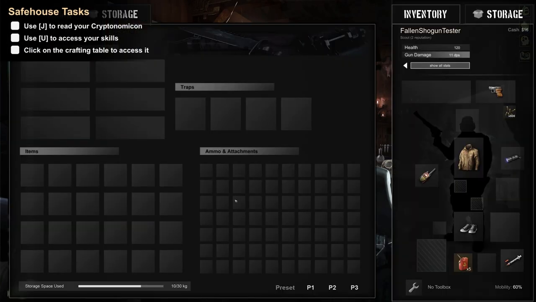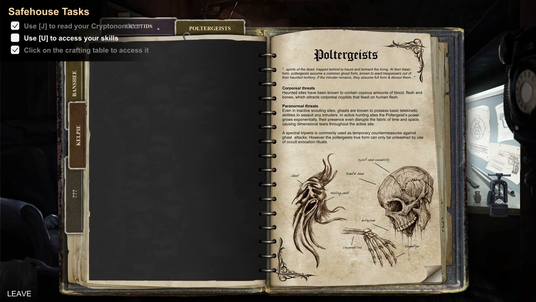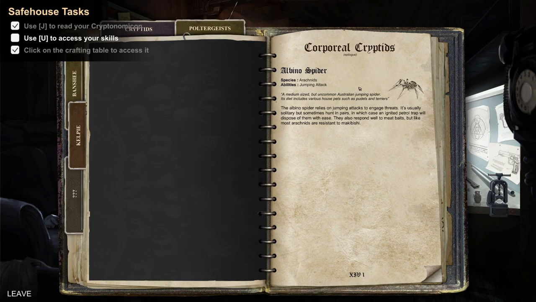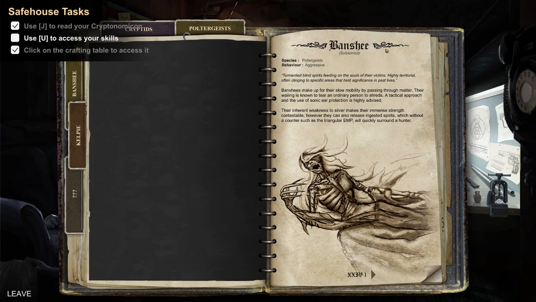As you can see, you can check your gear. You can build things if you have anything. You can check my things. Right now I only have the spider. I will learn about the megalopedes very soon. You can also see I only have access to two poltergeists, the banshee and the kelpie. This one's aggressive. This one's aggressive. Each one has different weaknesses and strengths. You have to know what they are when you're actively trying to kill them.